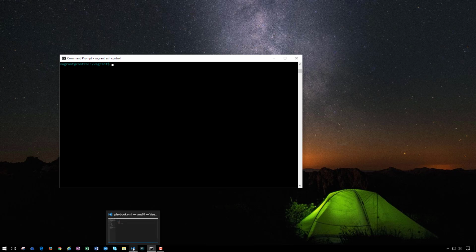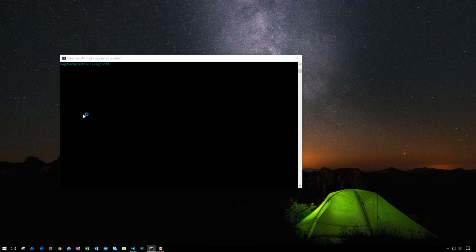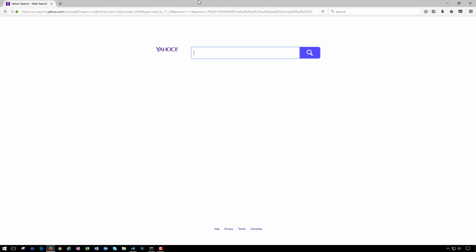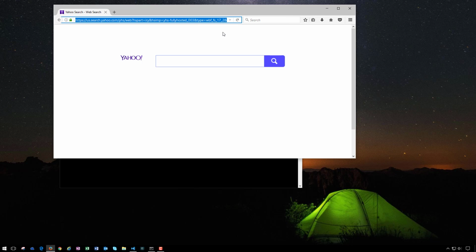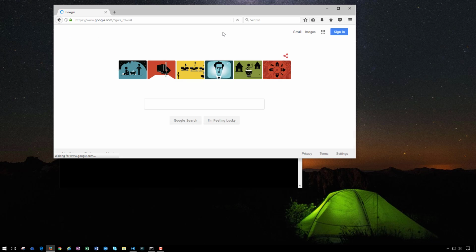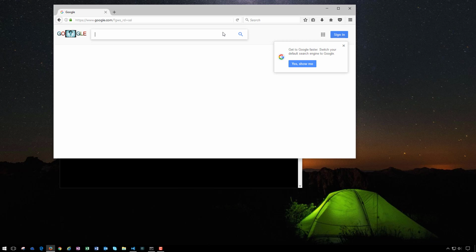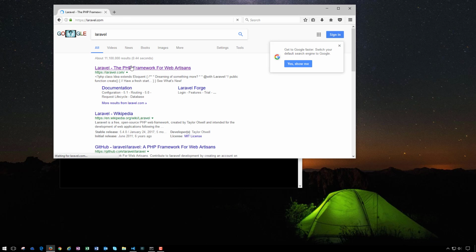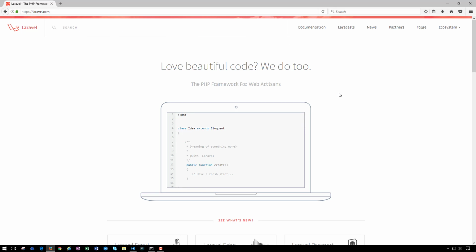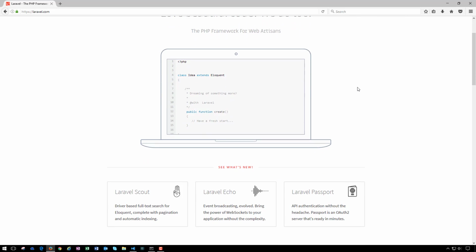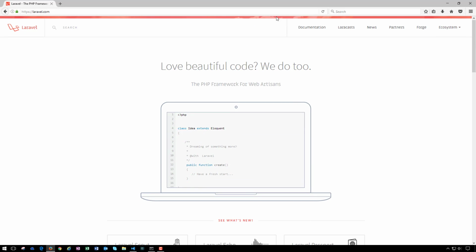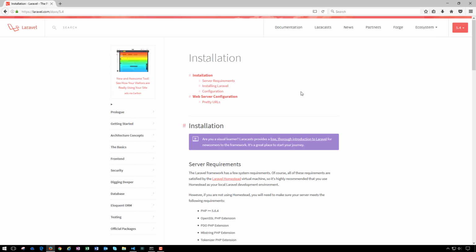So now I would like to take on the challenge of installing a PHP framework, which in this case I would like to try out, where was it called? Laravel. Okay, so this is an excellent PHP framework. I've been playing with this a few months back, stopped, but it's pretty good. So we can have a framework installed, right? So let's click on installing Laravel.